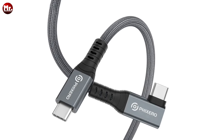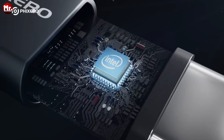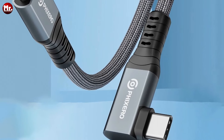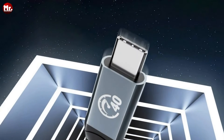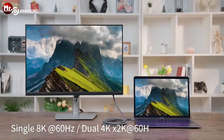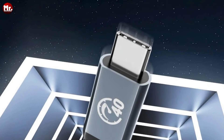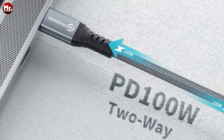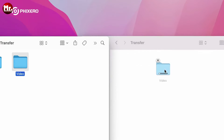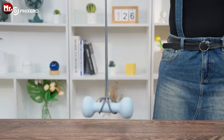Need to connect multiple devices? No problem. With the Fixero Thunderbolt 4 Cable, you can easily daisy chain up to six Thunderbolt 3 devices and docking stations, providing a seamless and efficient workflow for all your tech needs. Our Thunderbolt 4 Cable is rigorously tested, enduring up to 100,000 bends without compromising its performance. With braided technology ensuring excellent abrasion and bending resistance, and an interface made of corrosion-resistant aluminum alloy, our cable is built to withstand the test of time. Upgrade to Fixero today.